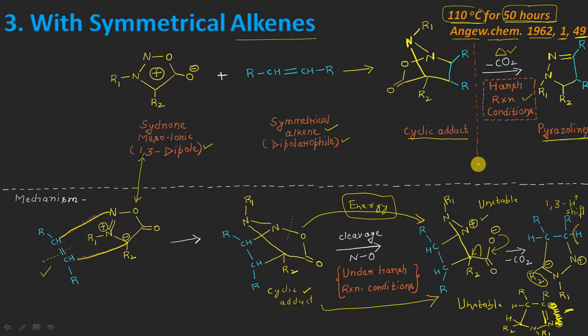Let me write here, it will stop here at this stage, such that the final product of that reaction will be what? It will be this cyclic adduct, but this is not happening. Why? Because we are providing these harsh conditions, and the reaction will be forwarded, eliminating a molecule of CO2, resulting in the formation of these type of pyrazole structures.